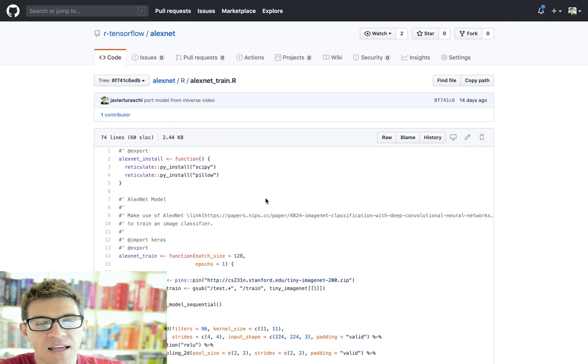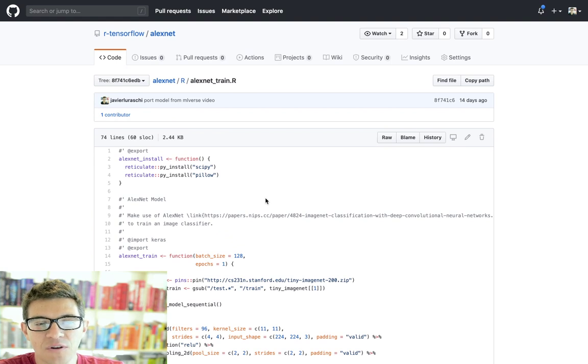Now, one of the things that I mentioned at the end of that video is that we were training on my local machine, and I mentioned that running on a GPU should be much faster. And usually that should be the case. If you get a machine with a GPU, things should get faster. But as we'll see in this video, that is not necessarily the case all of the time.